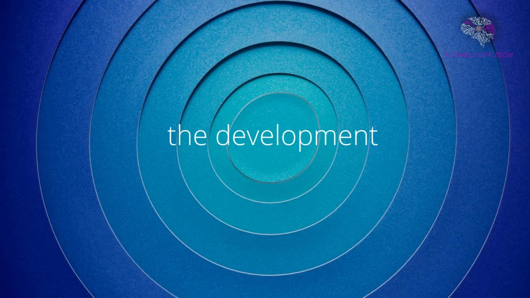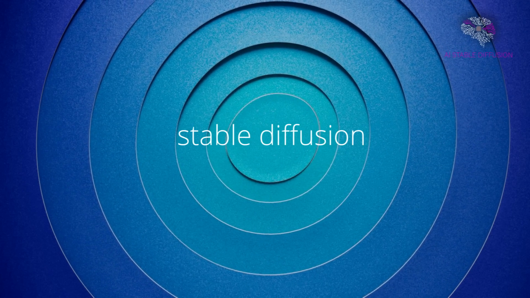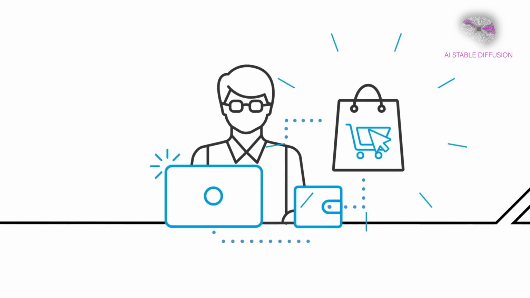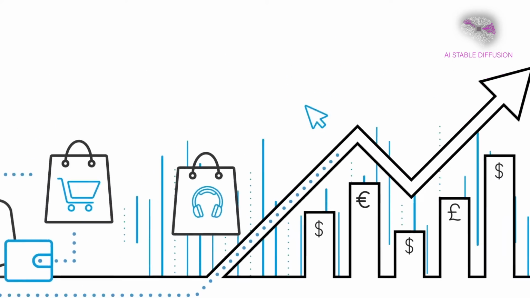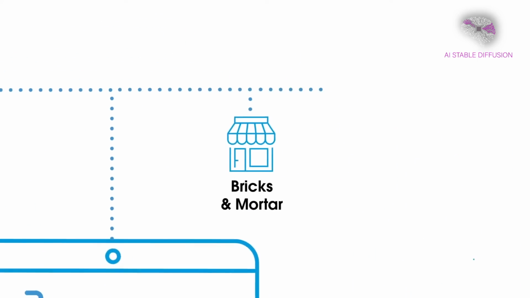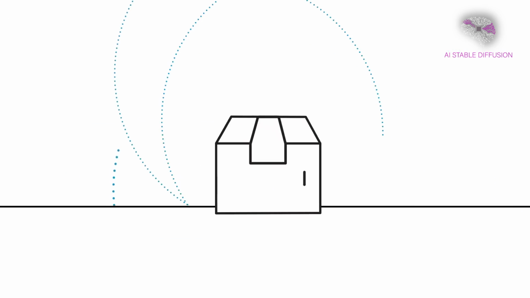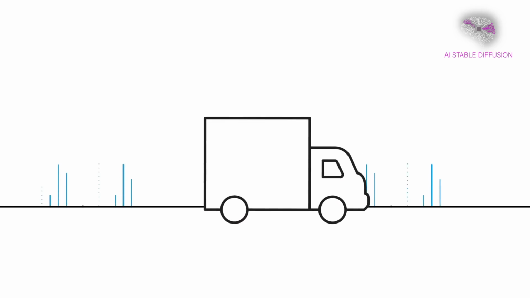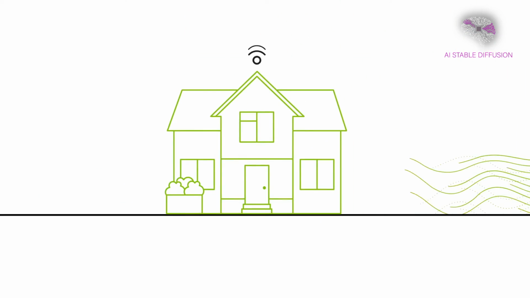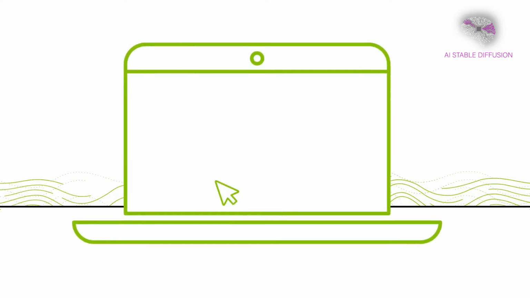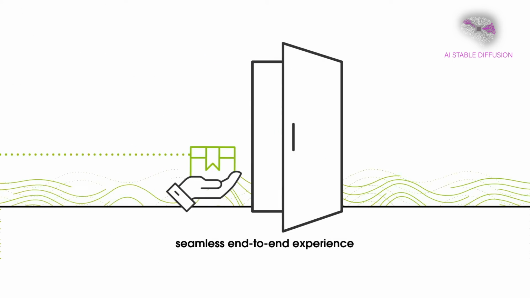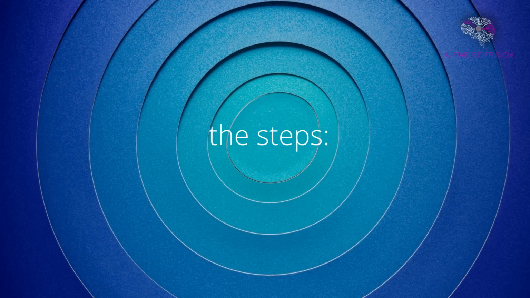After discussing the development of AI shooting with Stable Diffusion, let's examine potential online sales channels for product videos. Online sales of AI shooting products can be a terrific way to promote your abilities and make money. You may successfully sell your AI shooting products online and reach a larger audience by using the following steps to stay ahead of the competition. Now, here are the steps.